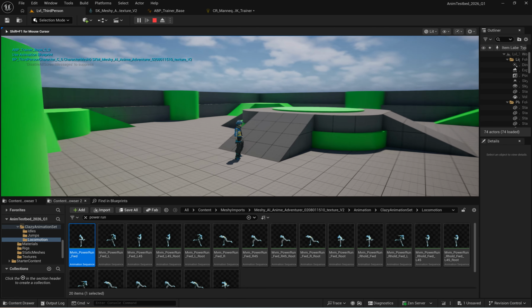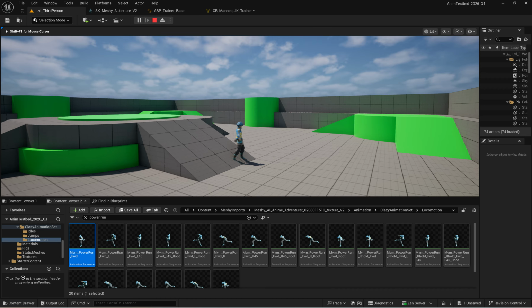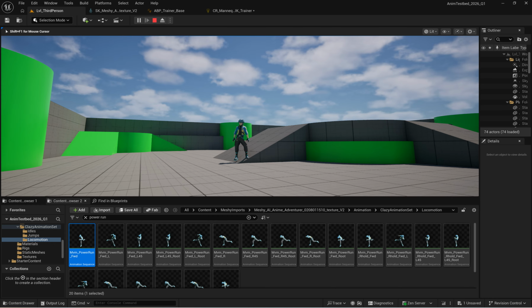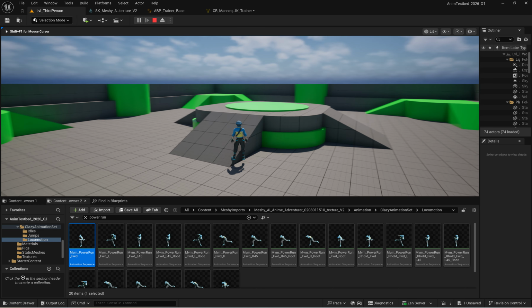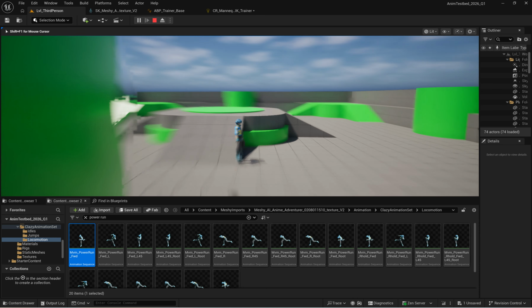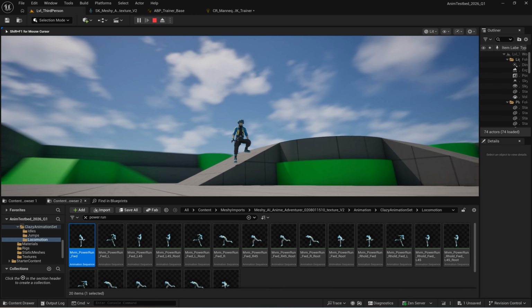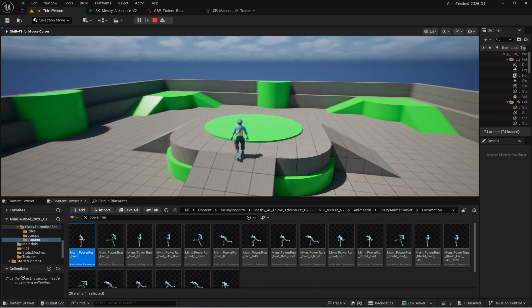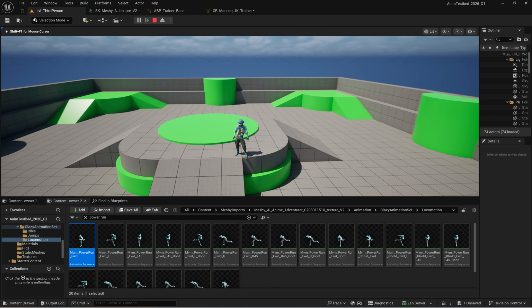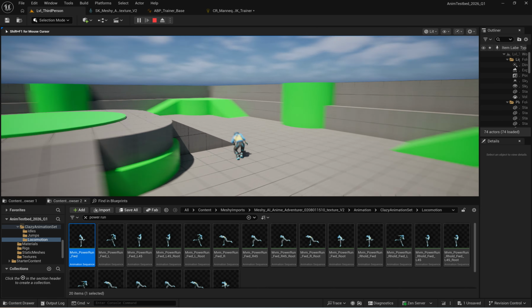So you'll see you have the character. He has some basic IK. It's not perfect, and I have a lot of things to fix with it. It works on some edges, and on other edges it just totally fails. The other thing I have to fix is that when you get towards the edge, one of the legs is off and one is on. It has to know how to handle that, as well as you can be floating sometimes.